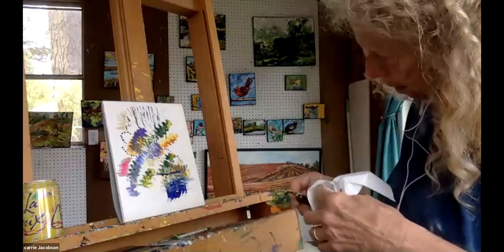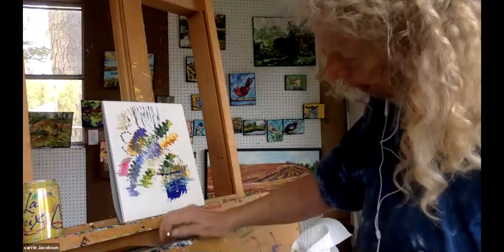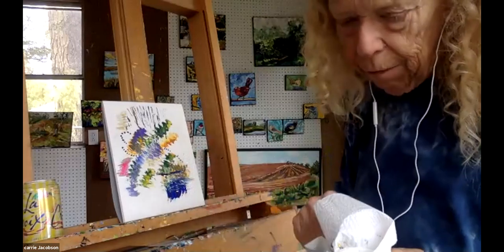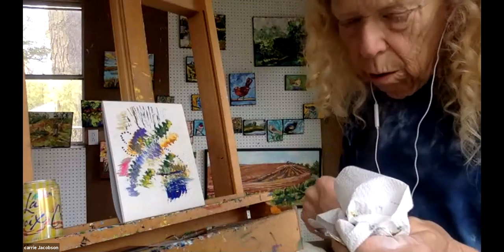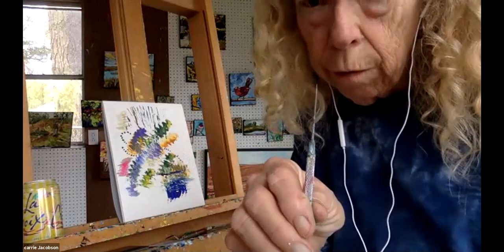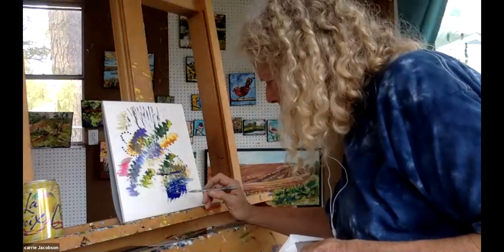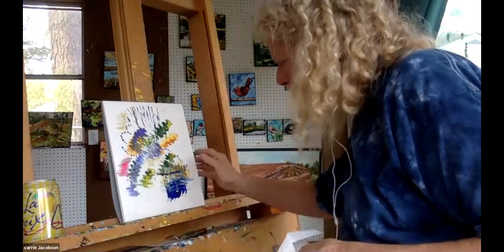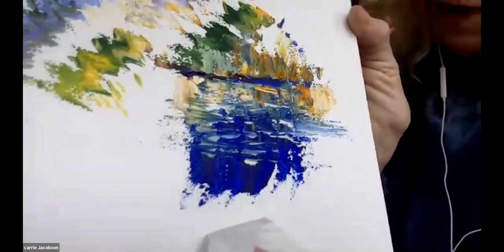I do a lot of dog portraits, and if you're going to do dogs or humans much, you might want to invest, it's not very much, in one of these, which is a pin tool that potters use. And with this, you can make the tiniest of dots. You can't even see that, but those are teeny tiny little dots way down at the bottom. No, you can't even see them.